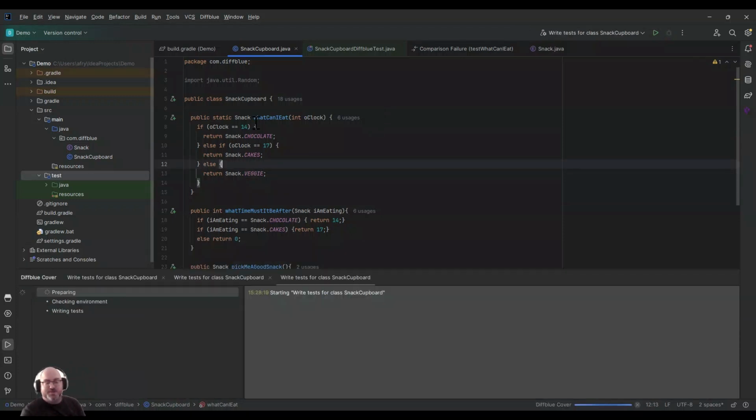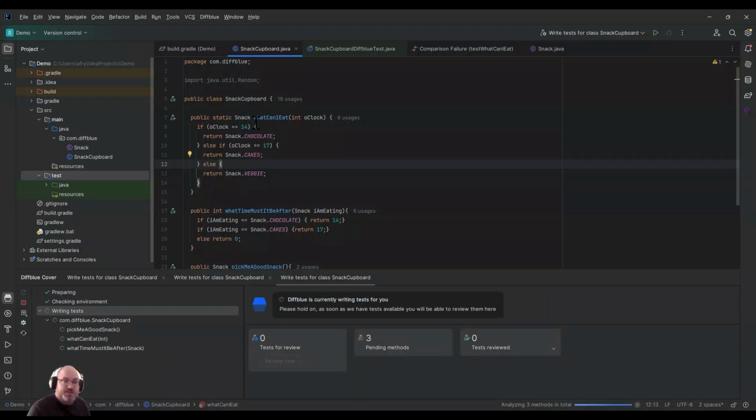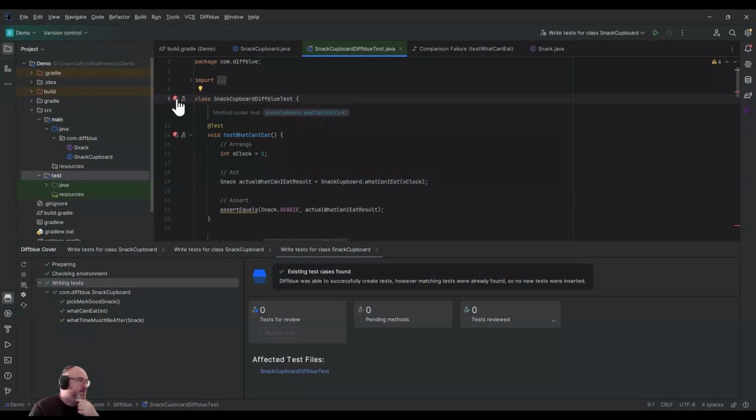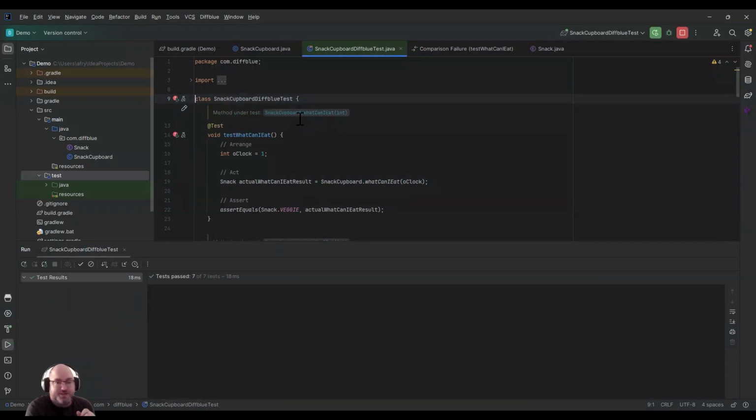Run write tests again, just for good measure. At this point, there should be no differences. Everything we've either accepted or modified should pass. Here we go. So yeah, everything was the same. We don't need to review anything this time. Cool, let's go and just run our tests for good measure.